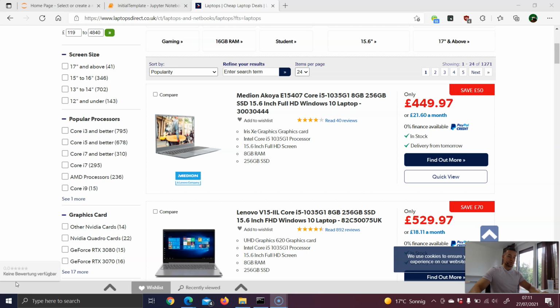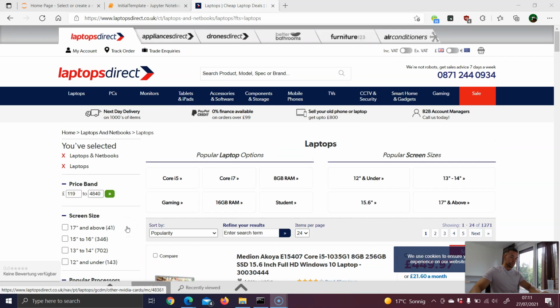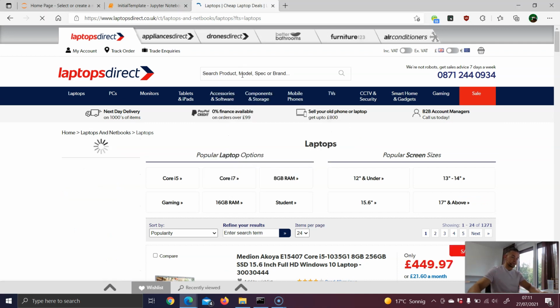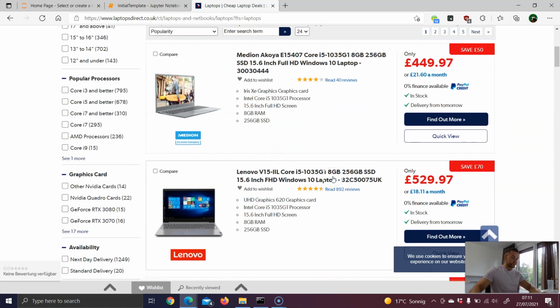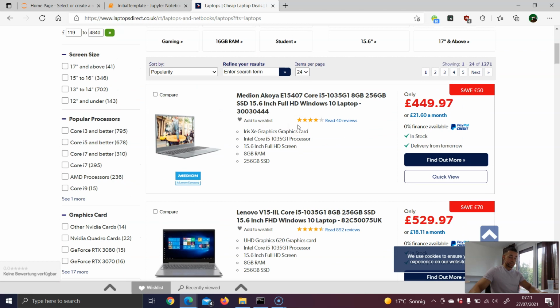Now it's time to scrape this specific e-commerce website using Python, Beautiful Soup and the requests library. Here I already started searching for laptops and I actually can do this again. So let's go ahead and search for laptops and you will see that now we get this result page and it's up to us right now to scrape the specific data.